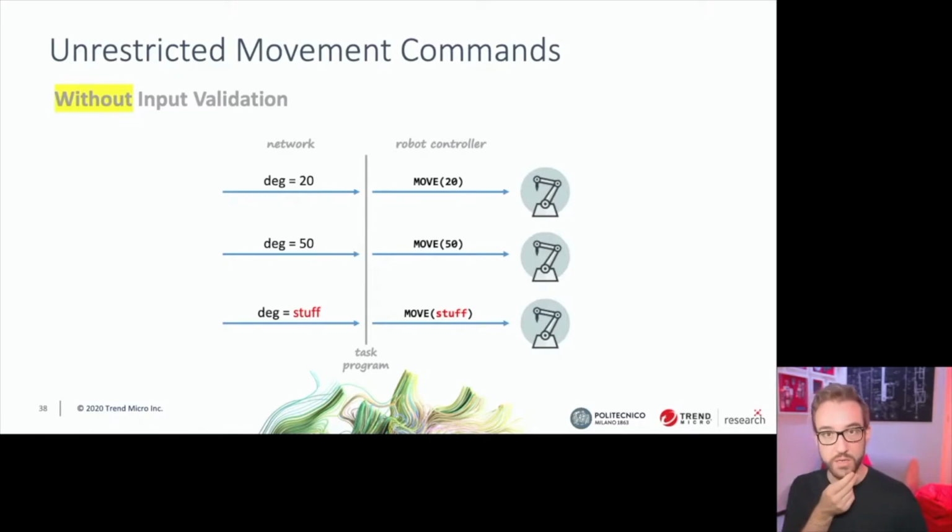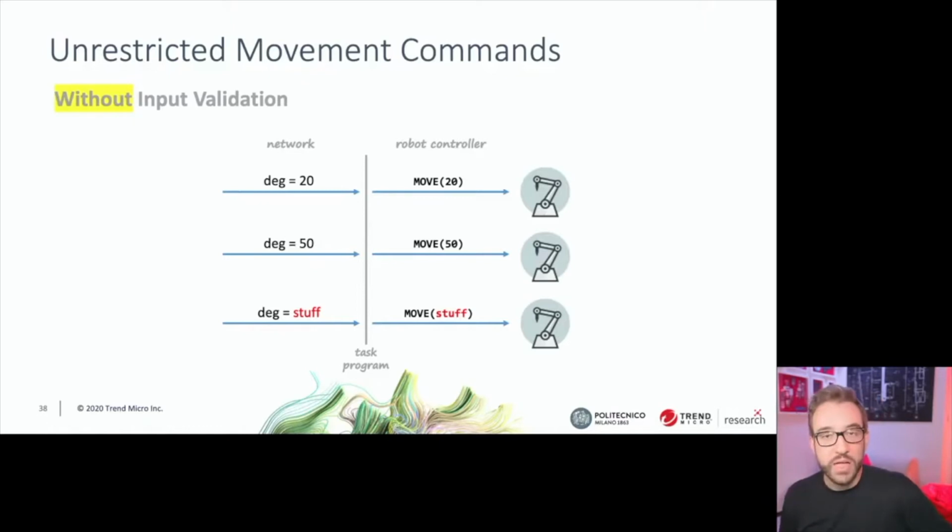Yes, there are multiple layers of validation. The program is not the only place where validation can happen. That's why it is very important to have a safety system in place, because a safety system can act directly on the motors and block them, for example, if they are going to move the robot outside the allowed coordinates.